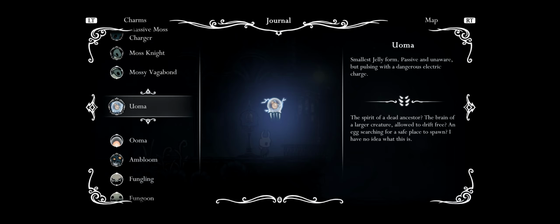Uma. Smallest jelly form, passive and unaware, but pulsing with a dangerous electric charge. The spirit of a dead ancestor? The brain of a larger creature allowed to drift free? An egg searching for a safe place to spawn. I have no idea what this is.